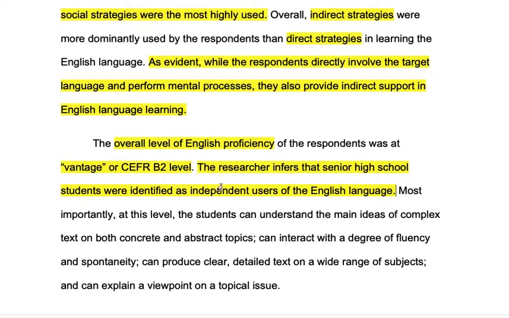If these students are identified as independent users of the English language, what does that mean? So it means in this sentence. So this is again based on the level of interpretation, the verbal interpretation, and the descriptors of this paper under English proficiency. That is why, class, I suggest that you must have a clear interpretation scale of your variables. So you must write descriptions, verbal descriptions, and the descriptors of your levels in terms of, let's say, English proficiency.